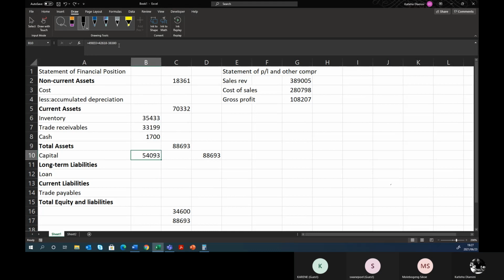I'm going to subtract another 1,000, and this 1,000 would be the balancing figure for the loan. What I'm saying is you would then say this amount minus this amount minus that amount would give you 1,000 rand that would be missing. You'd put it in loan. Usually you would do it like that. That's how you would build your financial position and stuff like that.